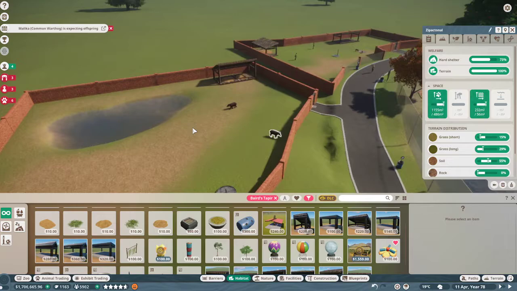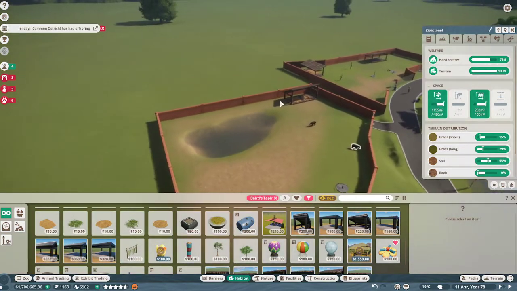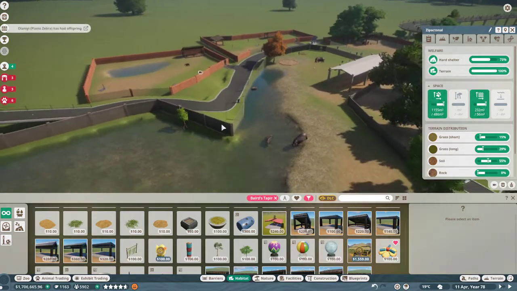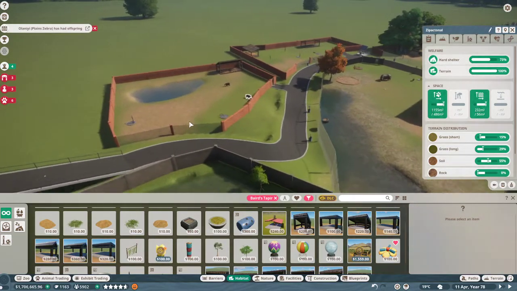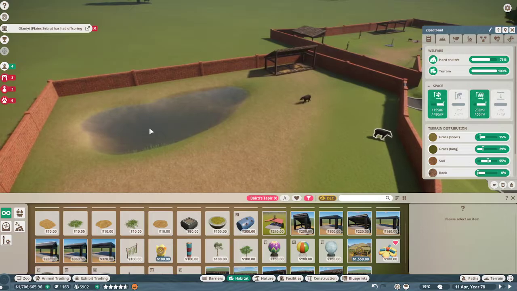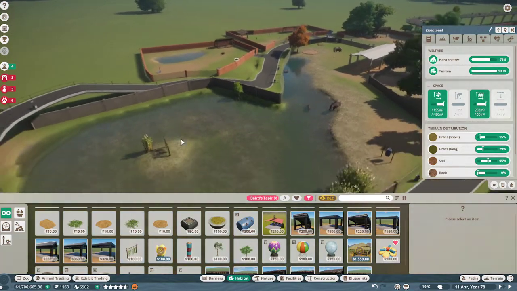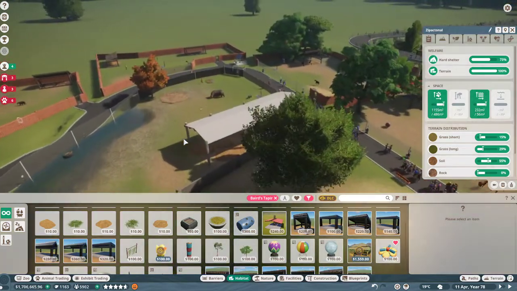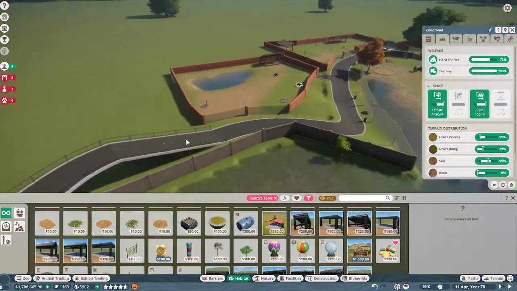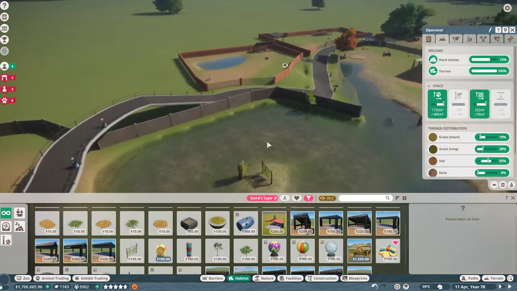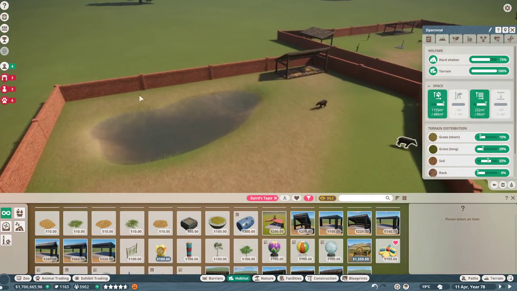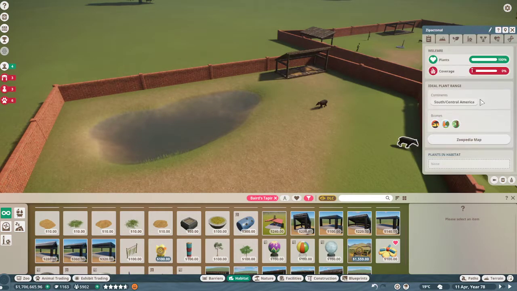Now, again, this is another thing that in this area, I might not put the water here because of concerns about it growing stagnant. But if you look, I have some equipment in place to keep it from getting stagnant for the hippos who are right across the road from these. So you might want to pay attention to that as well. But for right now, I just want to show you how to get this set up.